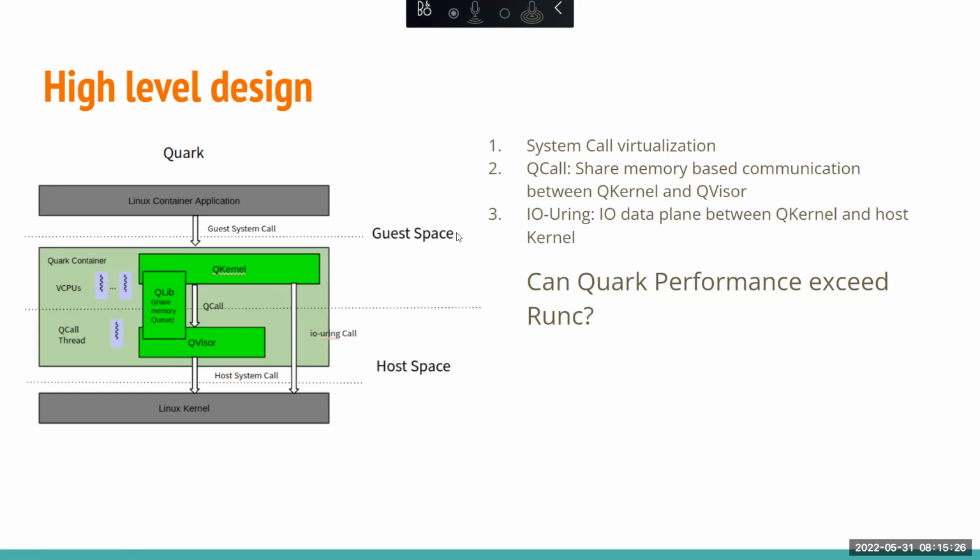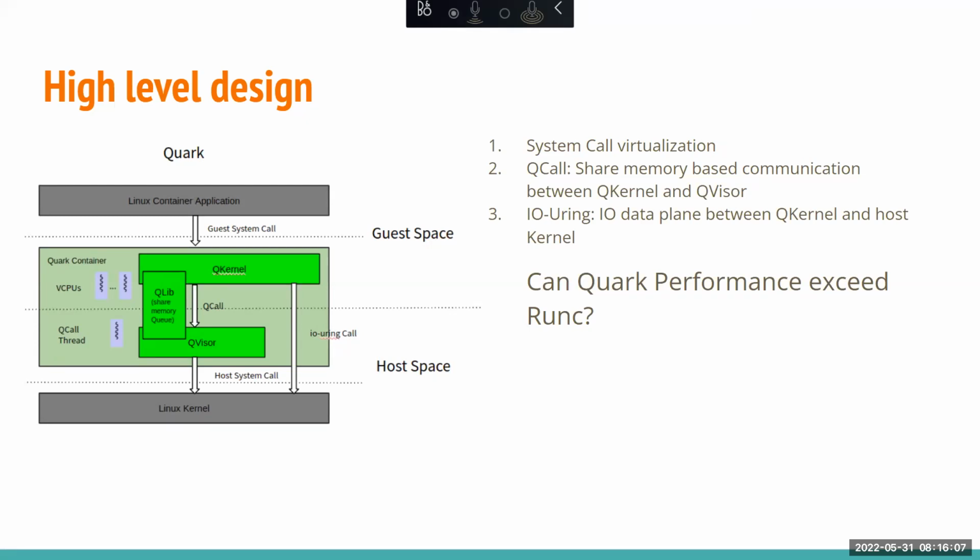Actually, Quark does more optimization for this request between the guest and the host. Another thing is we use io_uring. io_uring is a new IO infrastructure in Linux. It is the most efficient way in the Linux kernel so far. The major concept of io_uring is that it also sets up a shared memory queue between the application layer, the user space, and the kernel space.